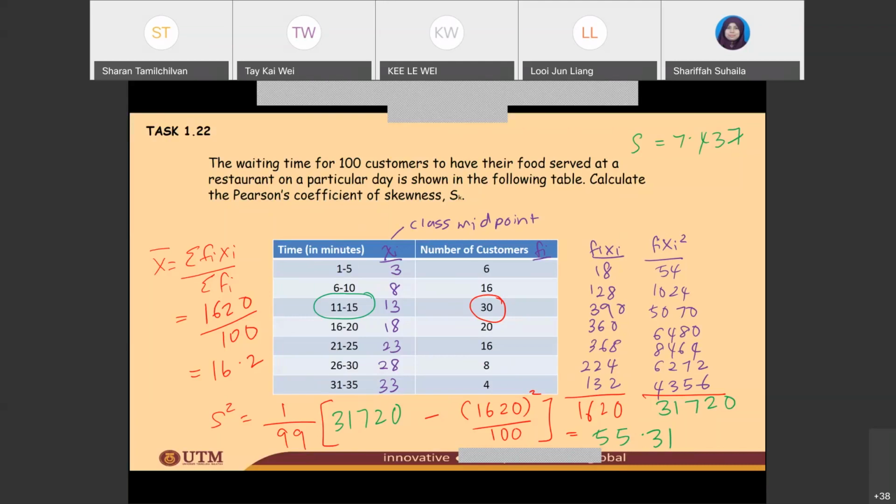One more thing I forgot to mention. If you have a variance or standard deviation, the value of your variance cannot be negative, because you have your S square. Because we have the sample variance S square, with the formula summation 1 over n minus 1, summation xi square minus summation xi square divided by n. So variance is always positive. If you compute a negative value, maybe something is wrong in your calculation. So sample variance must be positive.